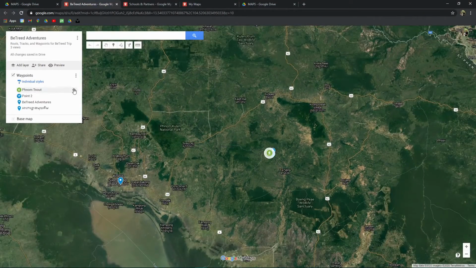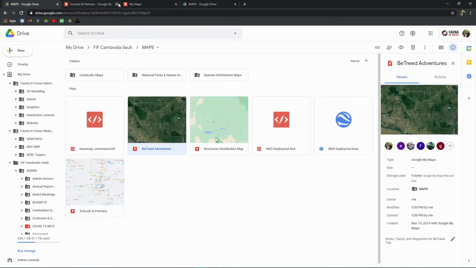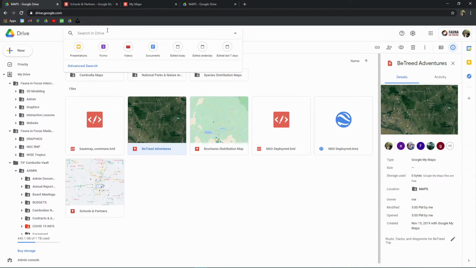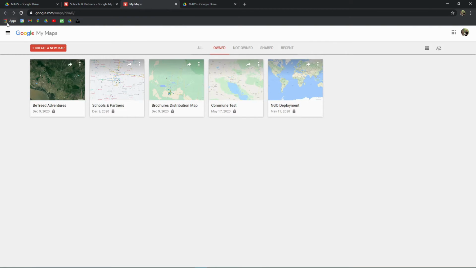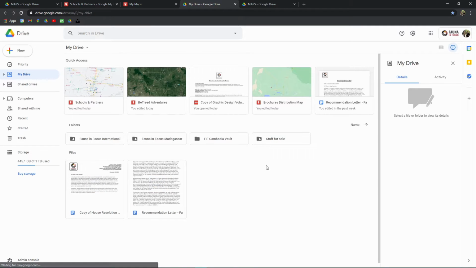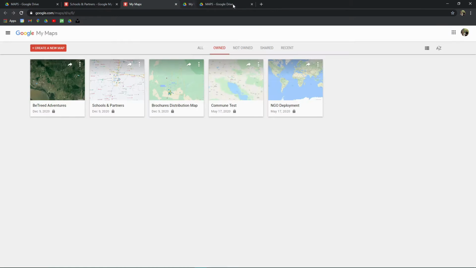Anyway, this is how you would manage and organize your maps in Google Drive. This is a very useful trick to be able to find your map. It's going to be searching the map name here, finding where it is in your Google Drive, and then organizing it using the Move tool within Google Drive. From here, if you just open it in Drive, it's not that intuitive because it just brings you straight to My Drive, and you might not see the map that you're looking for, right?